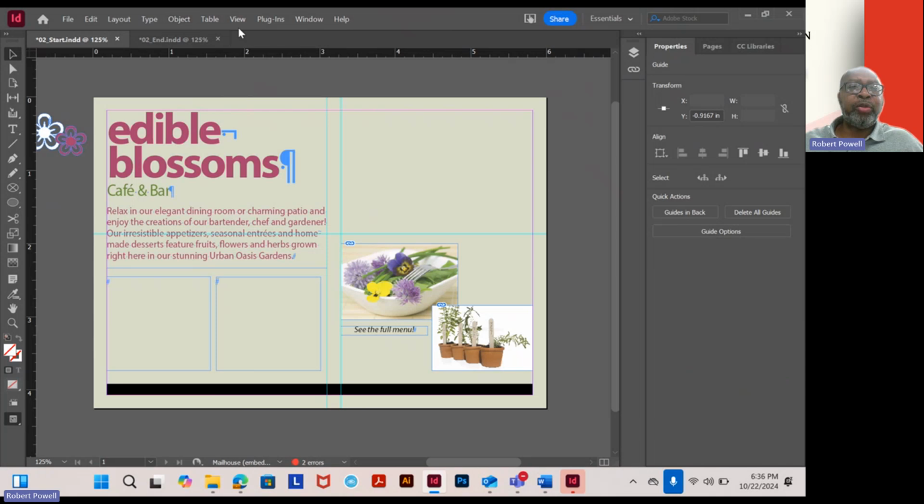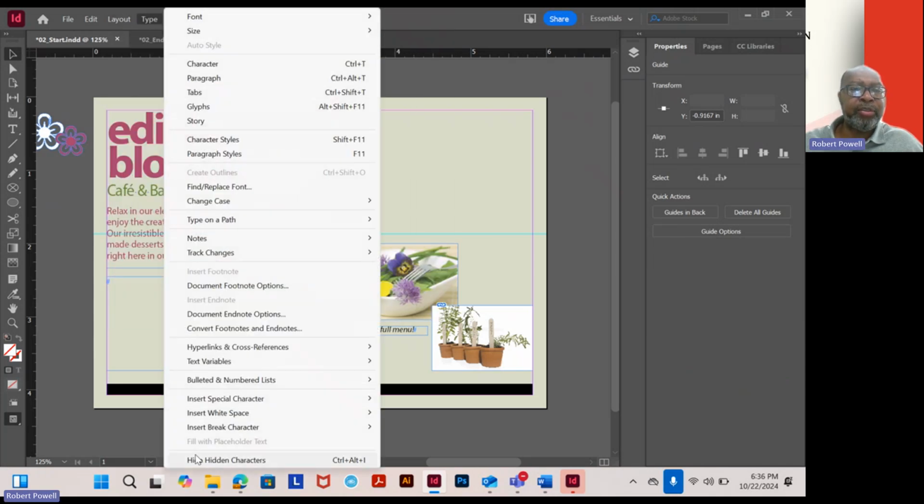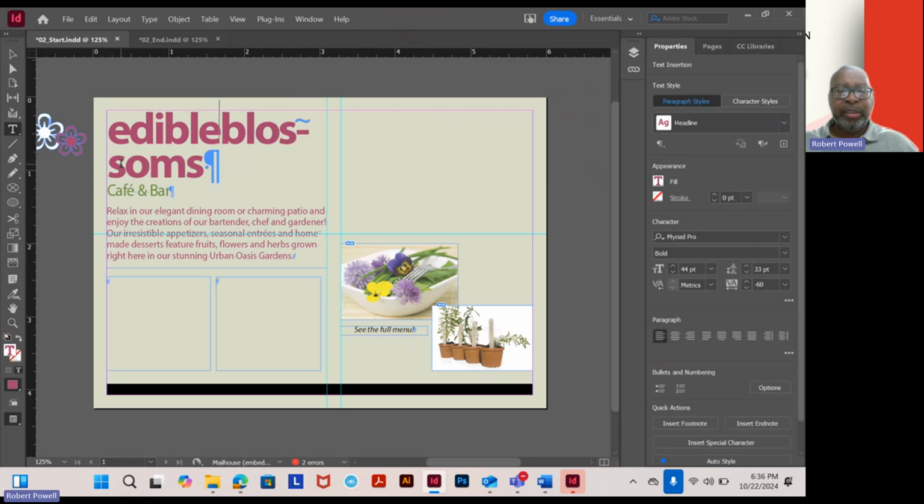And when you turn on show hidden characters under Type, like here's a hard return. A hard return is basically, if this was on one line, instead of you hitting Enter, it would show the paragraph symbol right here.